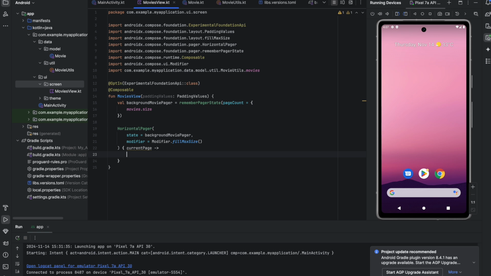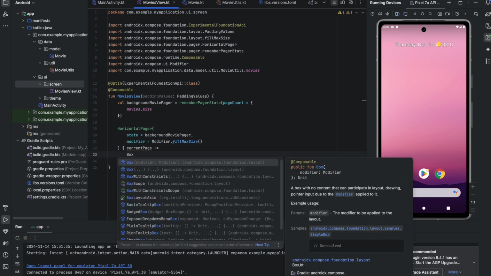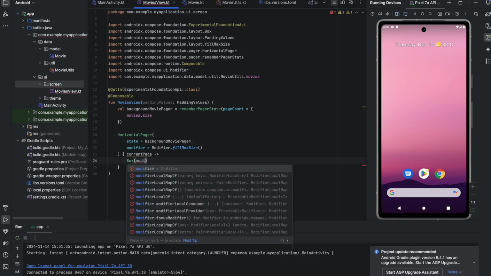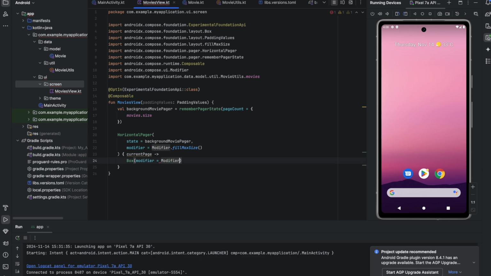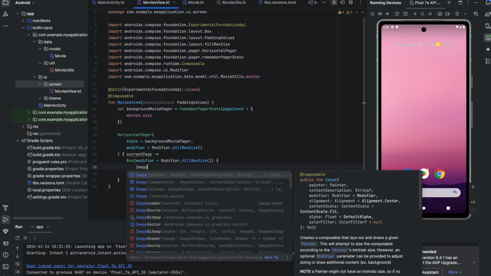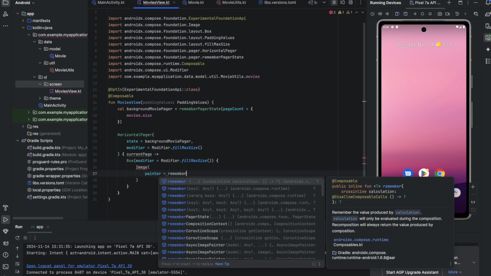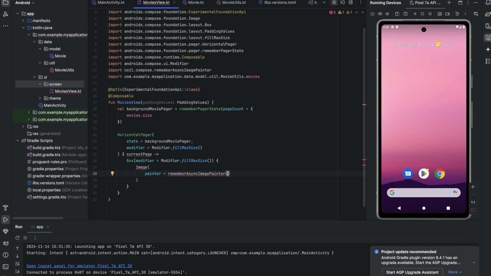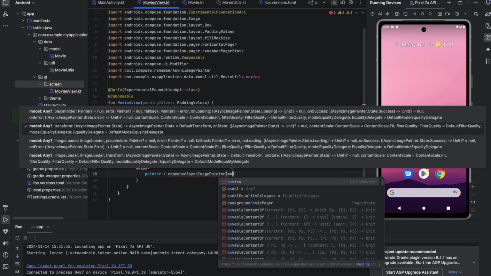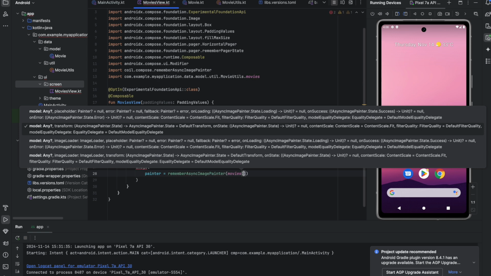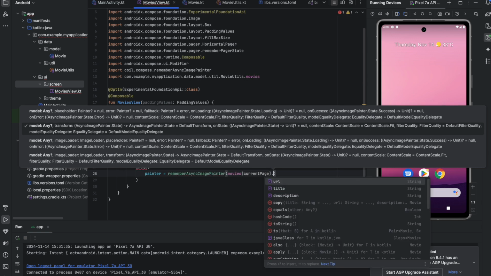Now, as I said earlier that for background we will be using normal composable image, so let's wrap it inside box to occupy the max size. Painter is equals to, remember, async image painter, and which will be movies of current page dot URL.